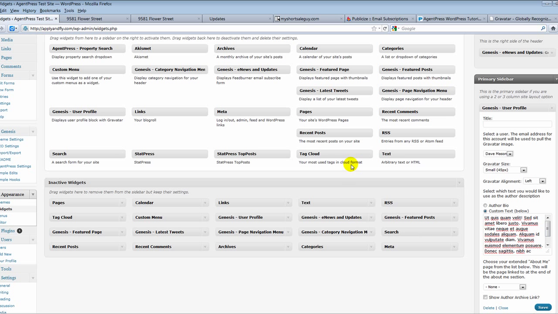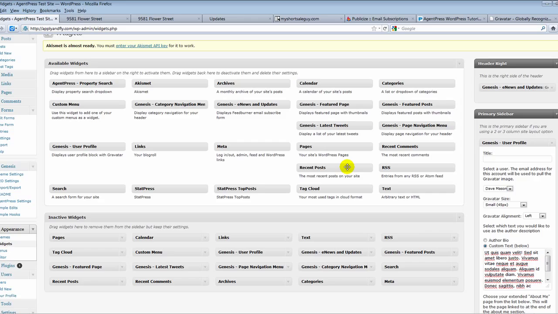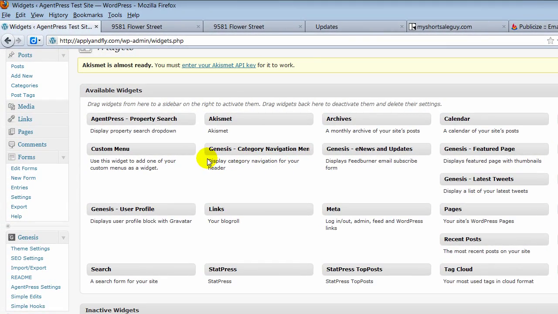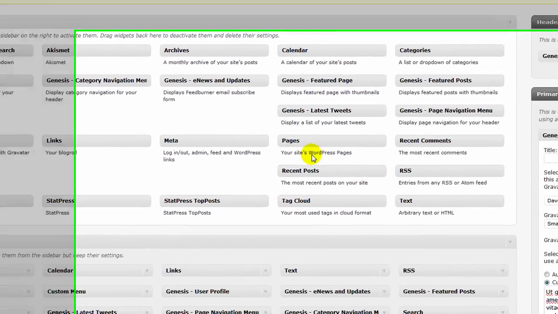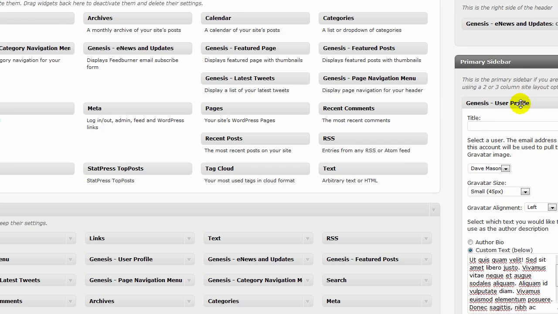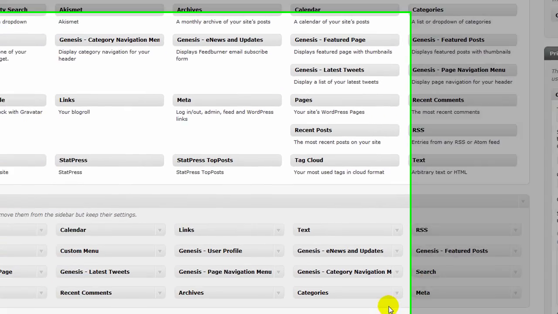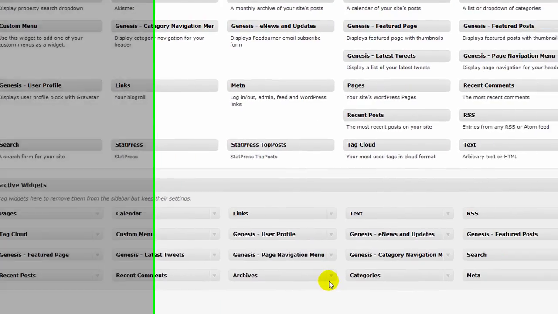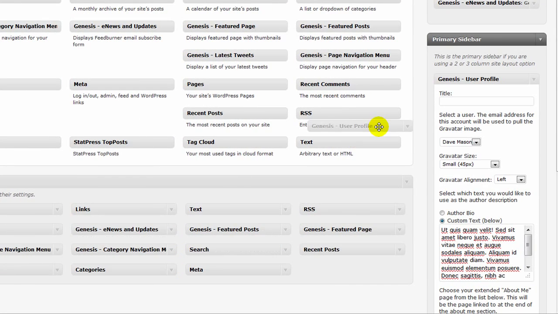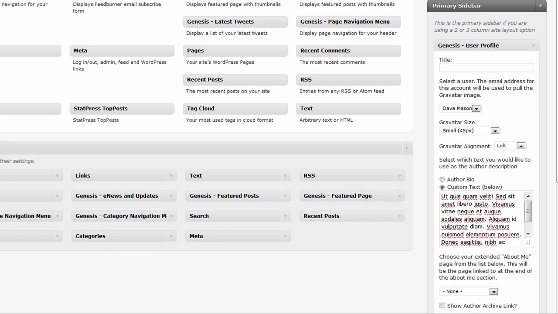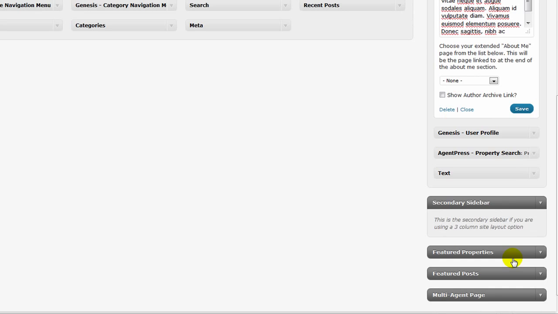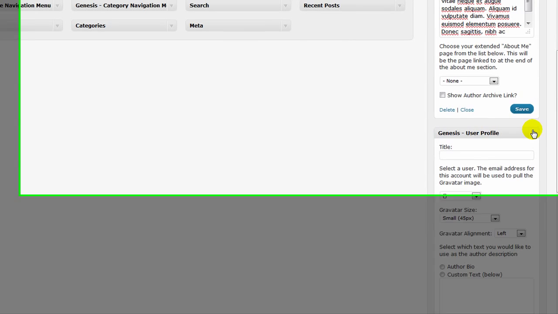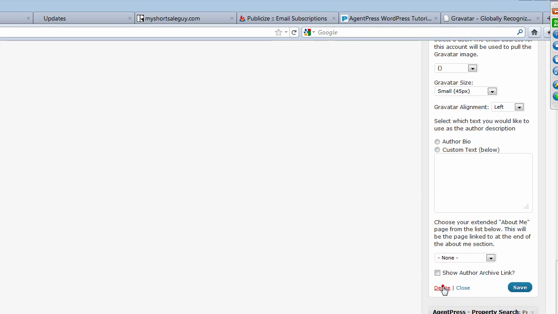You just need to add your own. Where is it? Genesis, it's the user profile. It's under links, right where your arrow is, 3 up. There it is. So you just drag it in, like for Scott to add another one. But we don't need another one, so let's get rid of it.